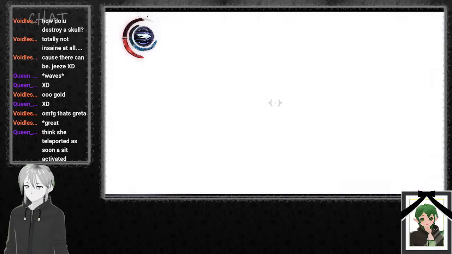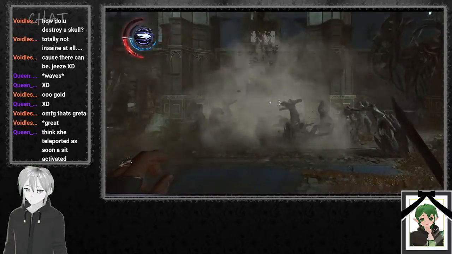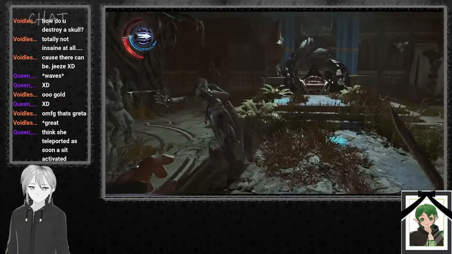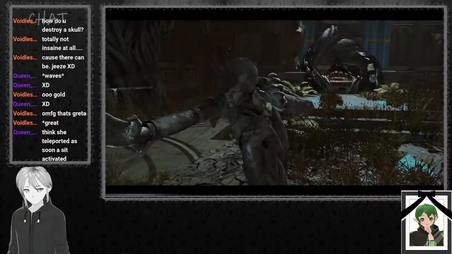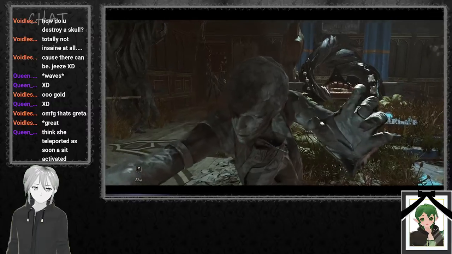Gotta get out of the painting. I think she teleported is activated. Yeah, probably. I don't get how I'm supposed to be able to revive her here.